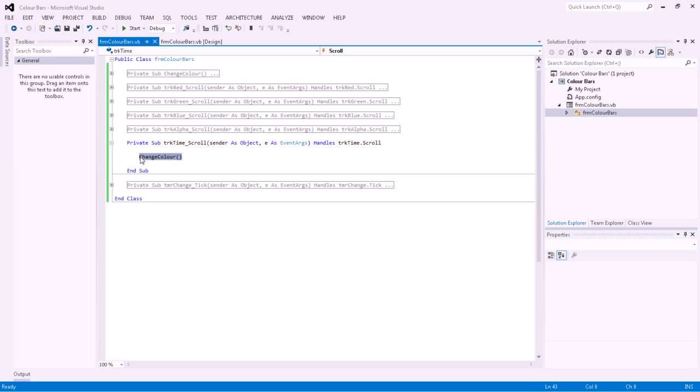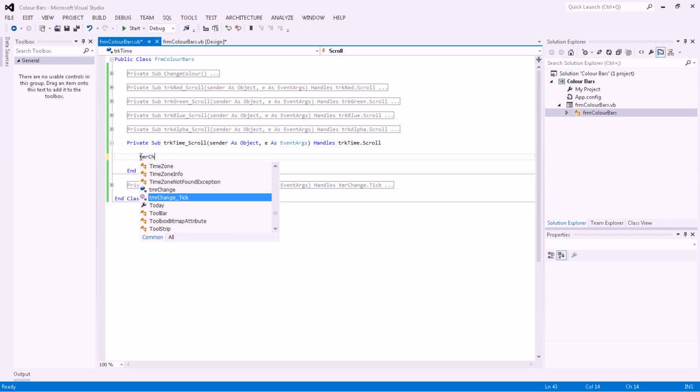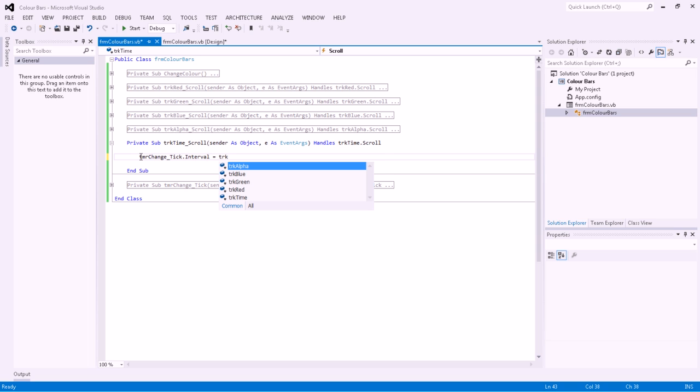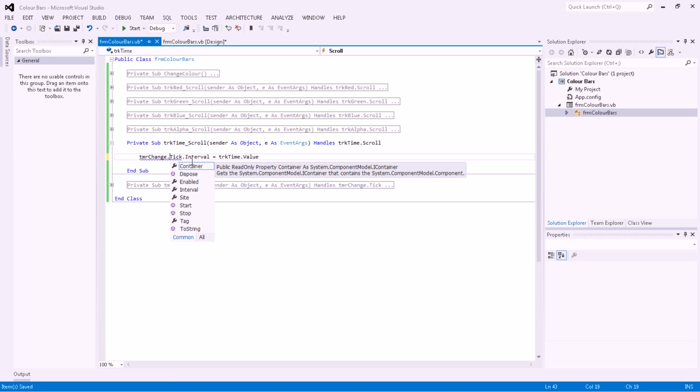Well, in this one, we just need to do tmr change dot interval is equal to trk time dot value, like so.